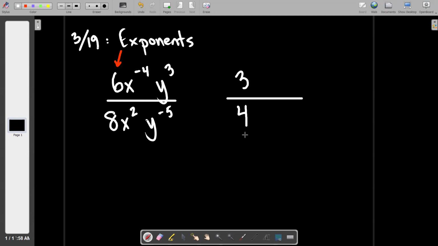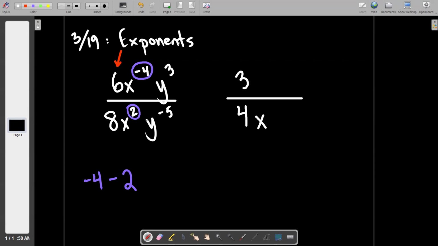I subtract them. And I maintain to this day that anyone beyond the age of like 11 or 12 should not miss what I'm about to ask you to do. I take the exponent of the x on top, negative 4, and I subtract from it the exponent of x on bottom. I'm sorry if you miss stuff like this, but you shouldn't. What is negative 4 minus 2? It always has been, always will be negative 6, right? So for that reason, watch what I'm going to do. Because the x would have come out to negative 6, here it goes.